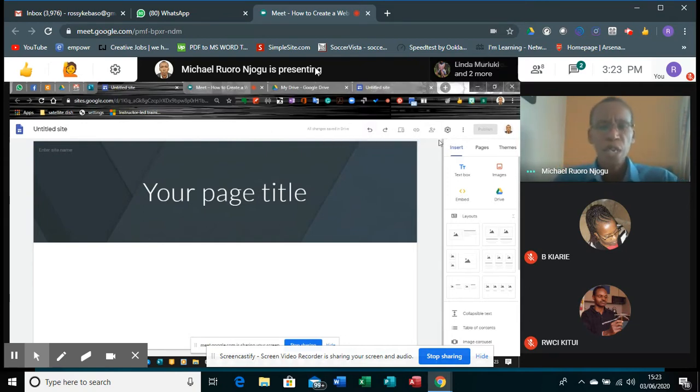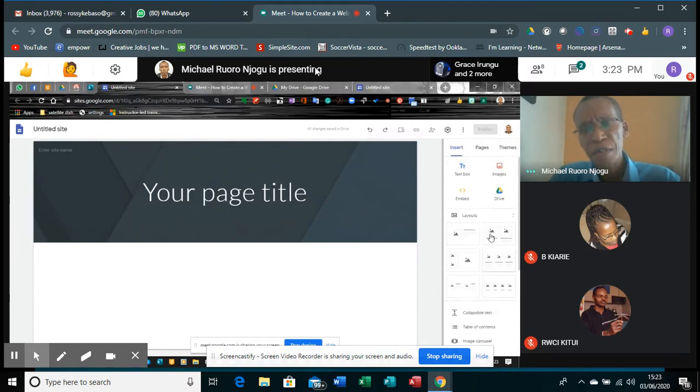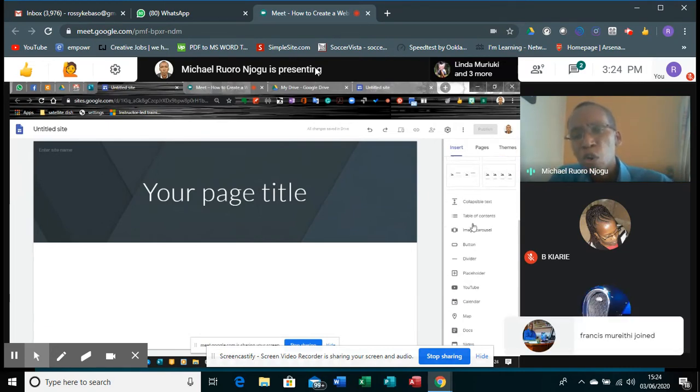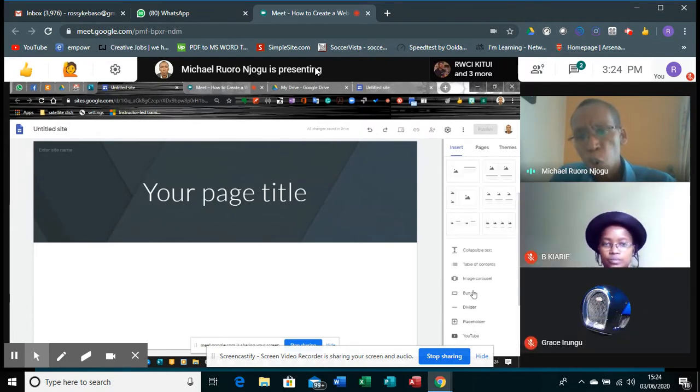activated. Then, on the right bar here, this is actually your office. This will be your office. Everything you need to do, most of the time you'll be doing it from here. These are some layouts you have already been given. You need different layouts, you will have different content. These are ways you can add different content.